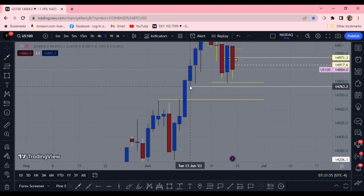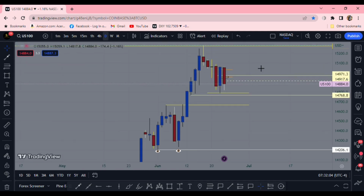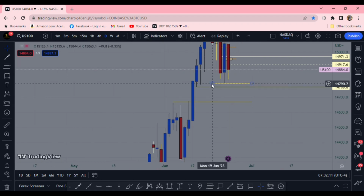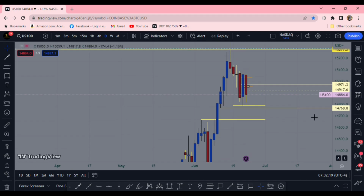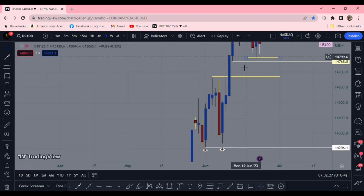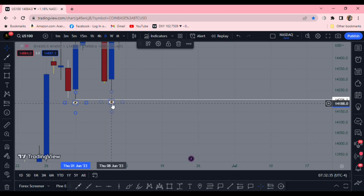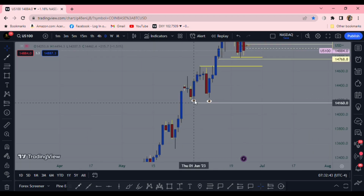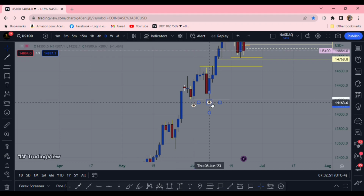As you can see on our daily time frame, we do have relative equal lows here, and also we have a daily fair value gap, just like I noted down on my weekly time frame. So my draw on liquidity for next week, maybe Monday, Tuesday. I don't trade on Mondays, so Tuesday, Wednesday, I'll be looking for price to actually tap into this fair value gap. And for my longer target, I'll be looking for this draw on liquidity to be taken out. Keep in mind, I did tell you guys that price is seeking this liquidity here. Just note it down on your charts, guys.